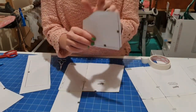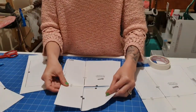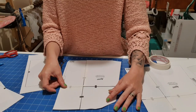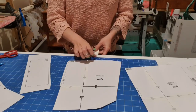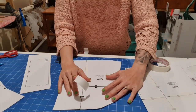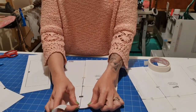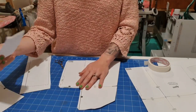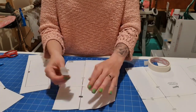So then this piece, as you can see, I've left the two sides and I've made sure that I've cut off all these corners. So then I can just slot them under there and it all lines up perfectly like that. And then I can just cut off some tape and stick it down. This needs to come out just a little bit. Stick it down there. And then, see, now this piece is actually a little bit dodgy. So another reason to use masking tape is because you can reline that up really well like that.